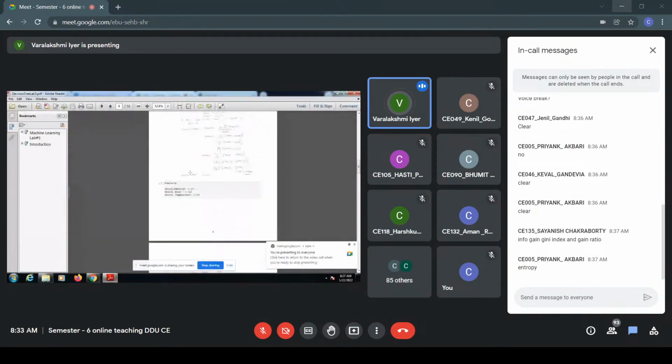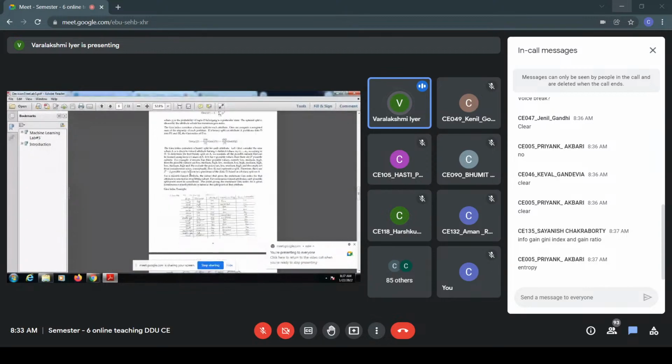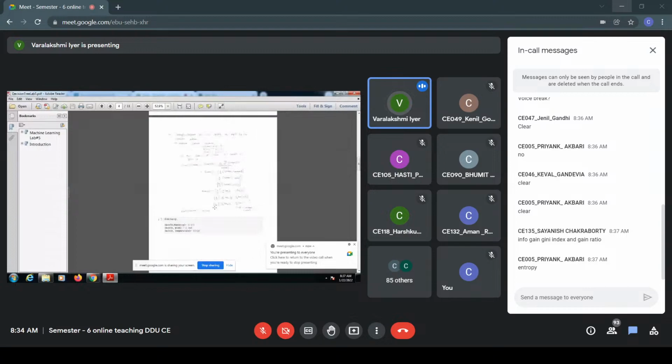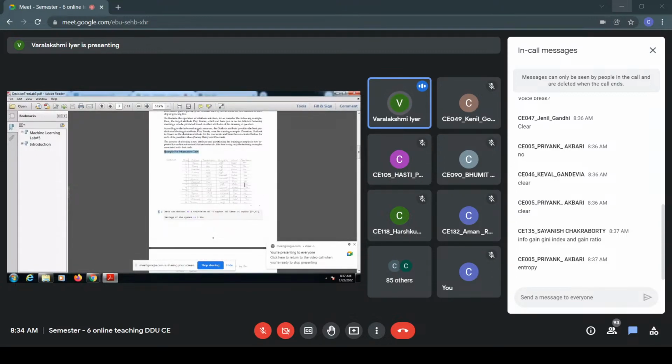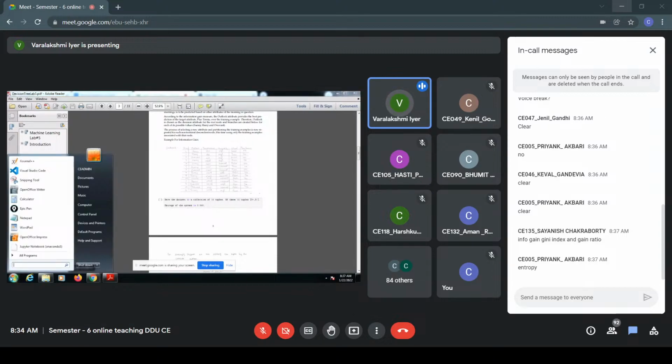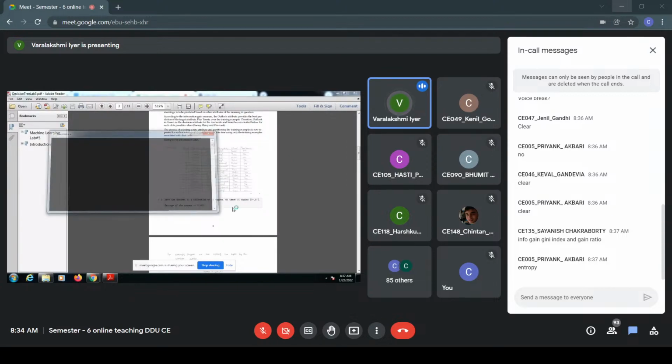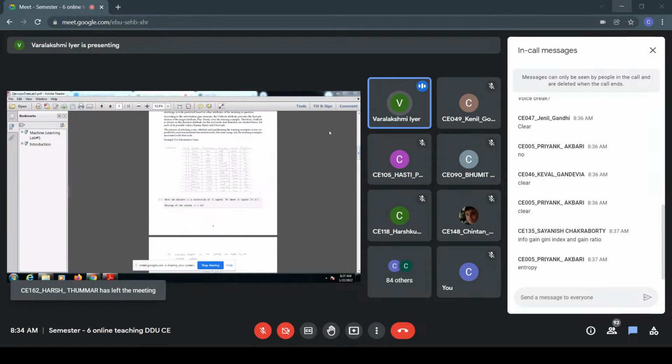Right now I'm opening the lab file assignment that I'll be sharing with you. So what you have to do in today's lab session is, I have already given this data set. So here the data set is present. For this, first you try to create a decision tree classifier based on information gain. You already know how to create a decision tree classifier based on information gain. What are the steps that you'll be following in order to create a decision tree for information gain?